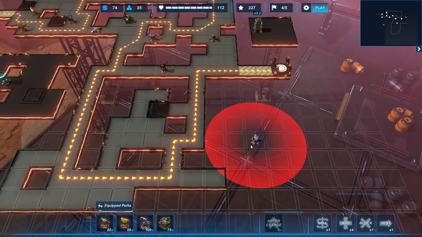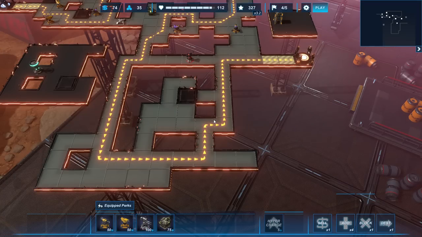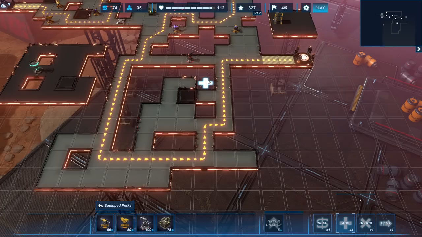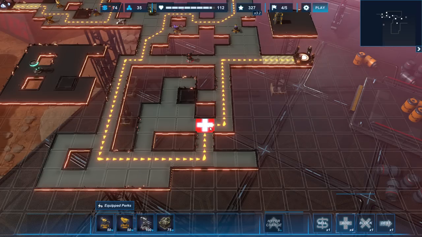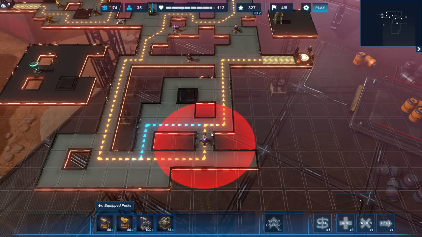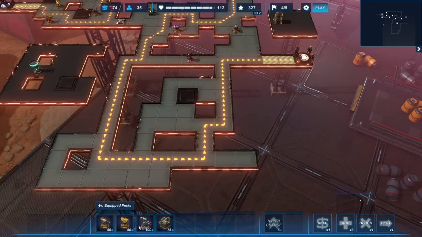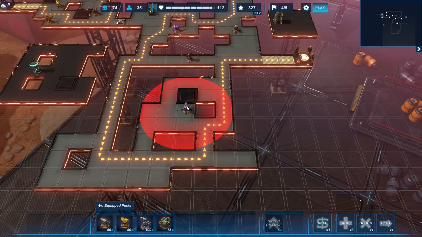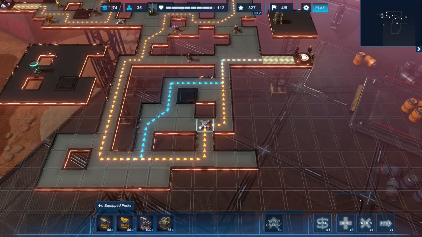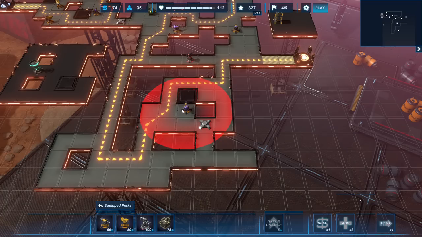Not getting that good of coverage. We're gonna need another, let's see. If I put down this here, we could block off this spot and it wouldn't matter, right? Yeah, we could do that. And we could potentially put down the blast ray, which gets really good coverage then. I don't know, it's a bit weird.